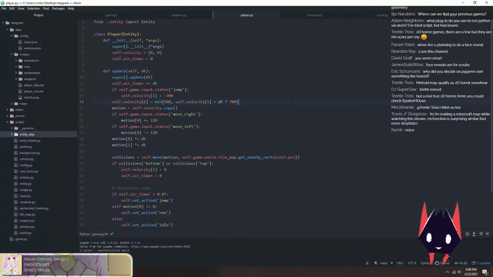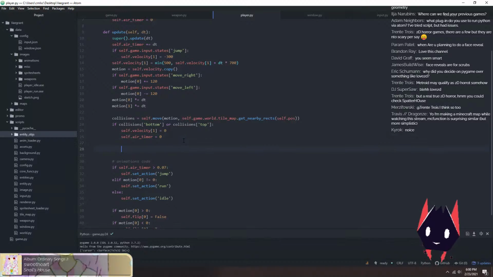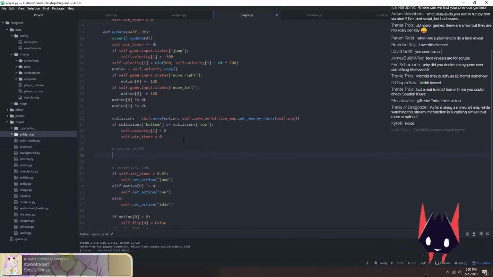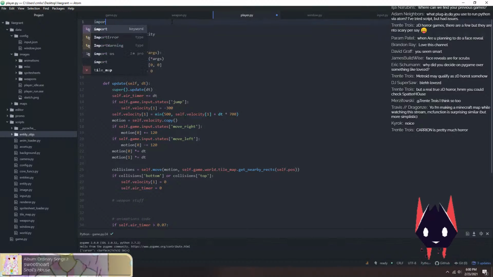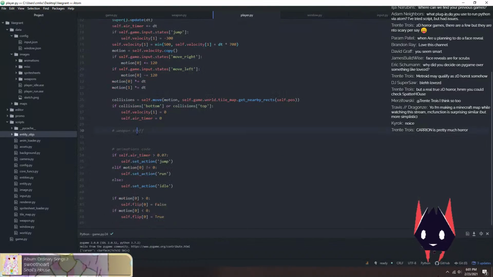Wait, this is the weapon stuff. Okay, so I need to get the angle of the player to the mouse. So that's going to be using math, like someone was just talking about in chat a few minutes ago. You guys might still be talking about it because I'm not looking right now.